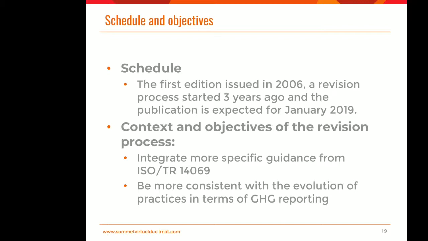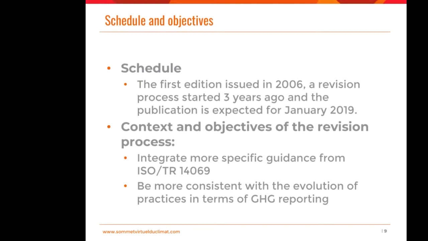So about the schedule of the development of this standard. The first edition was issued in 2006, and it was revised 3 years later. The first revision process agreed that there wasn't any need to revise the standard. So an alternative way was used, which was to develop the technical report 40069, which was then used to revise the 40064-1 for the version that was released last year.